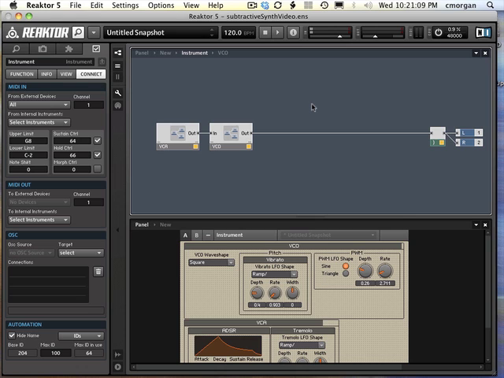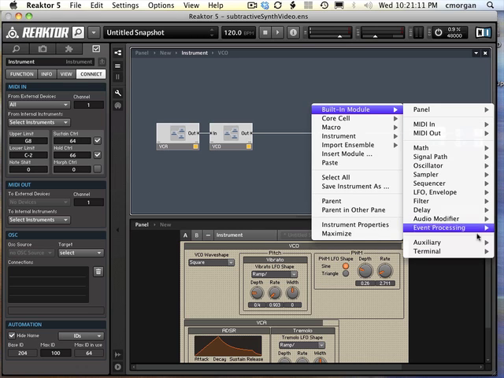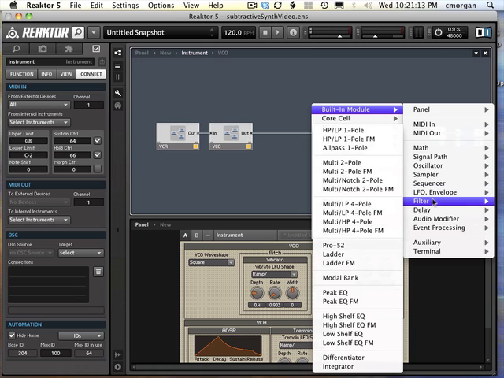So control or right click, built-in module, filter. We have many choices of filters. With the traditional filter with subtractive synthesis, if you have any filter, it's going to be a low-pass filter, and a low-pass filter with resonance. What's nice about Reactor is we have some of those simple low-pass filters. We also have some multi-filters that give us several choices. So I like to just jump right to that.